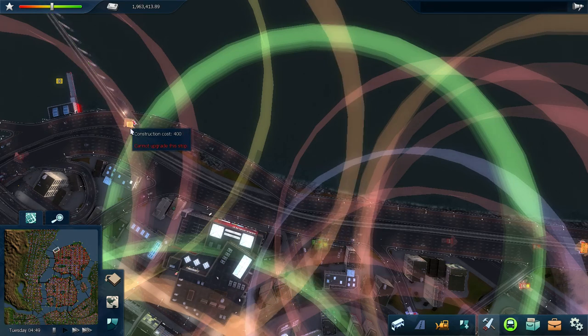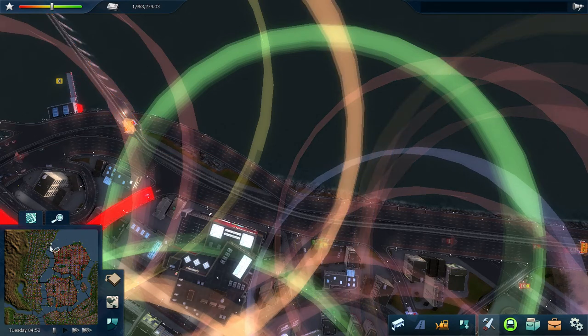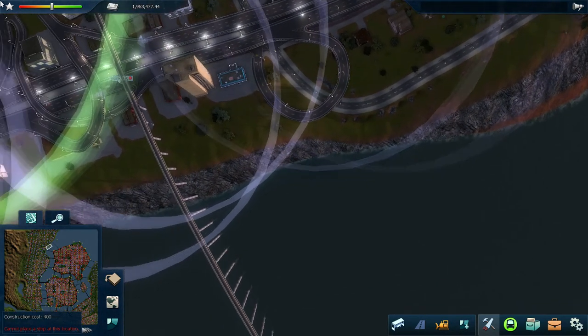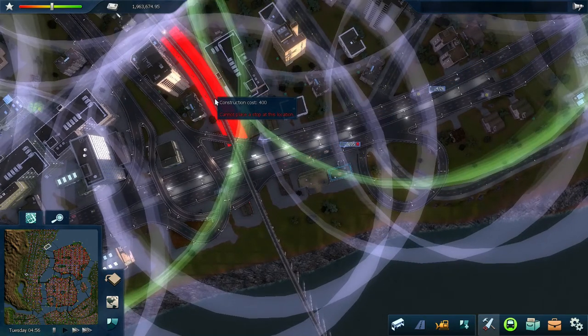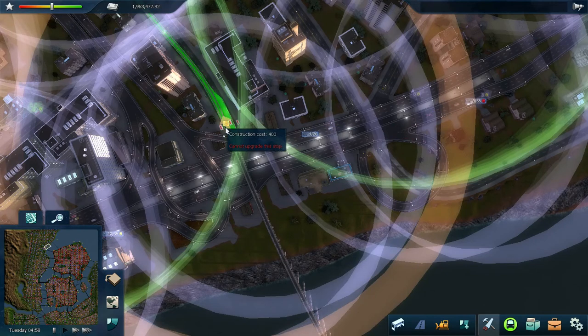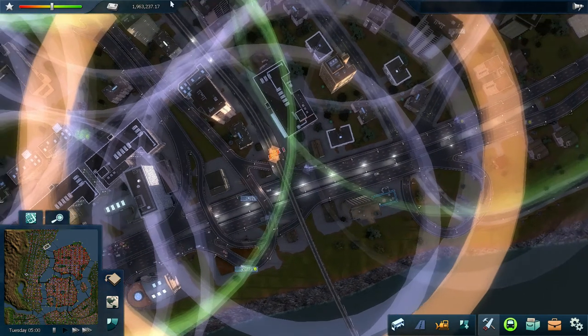People will actually walk a good distance to get from one stop to the next. So you shouldn't have to worry too much about how far they walk. I will put a stop here. I'm going to put it more near the road. Want it to be close to those bus stops over there.